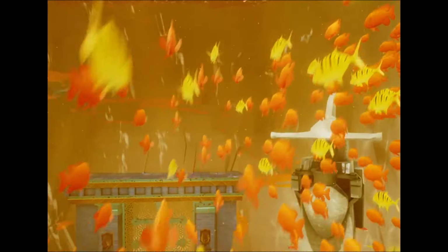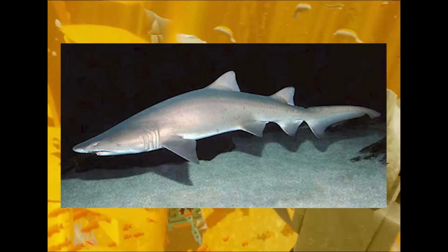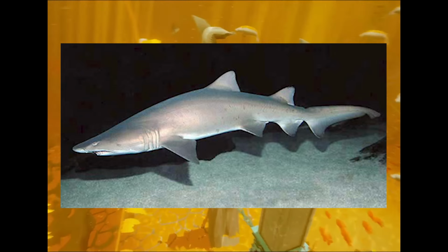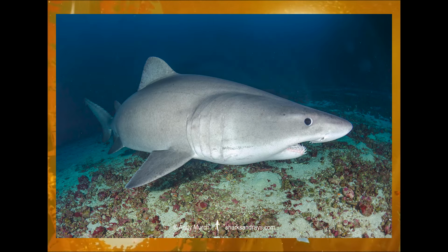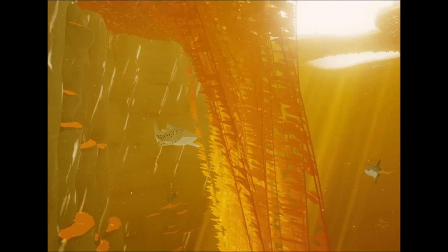So, before we begin, let's take a moment to distinguish which species of sand tiger I'm talking about. Most people think there's only one version of them, but in reality, there's a number of them, as well as other sharks people usually cover. There's the regular sand tiger shark, but there's also the small-toothed sand tiger shark and the big-eyed sand tiger shark. And apparently there's also a species known as the Indian sand tiger shark, but very little is known about it, and some scientists believe it's the same species as the OG sand tiger.